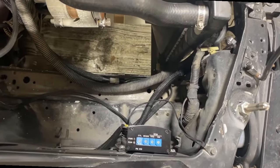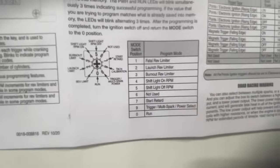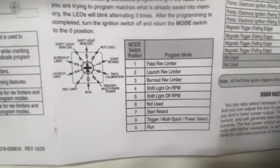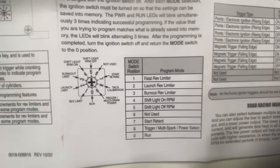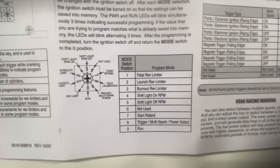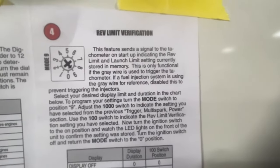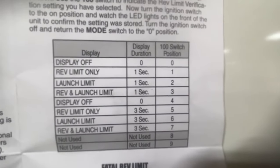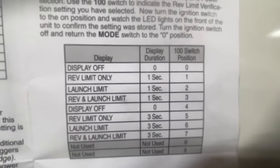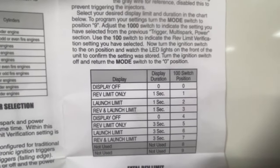I promised at the end I would share a really cool feature that isn't mentioned on the box. When I opened this thing up, I was a little disappointed in the way you had to set all the settings, and the fact that you've got this tiny little dial that's really hard to see as you get older. You would basically have to test your rev limits every time you changed them just to make sure they were right, especially if your eyes are like mine. But then as I got reading through the programming paperwork, I came across this: in mode four, this rev limit verification is a super cool little feature. You can turn it on and configure it the way you want. What it does is when you start — or when you turn the key on — it will display for a brief period of time what your rev limit is set to and what your launch rev limit is set to. So that kind of solved my main gripe with this thing.